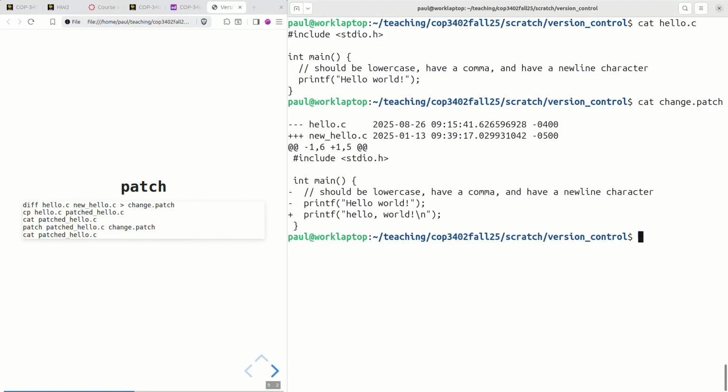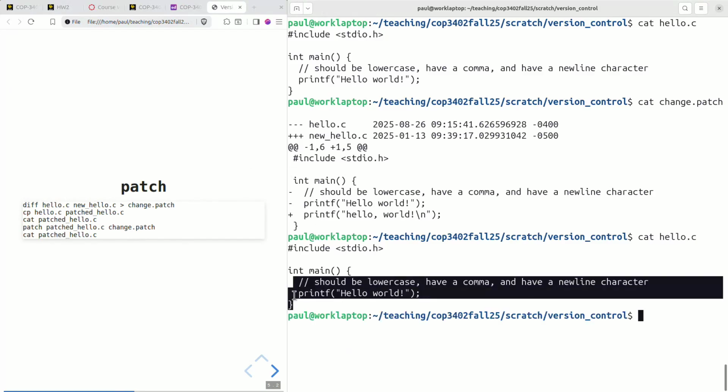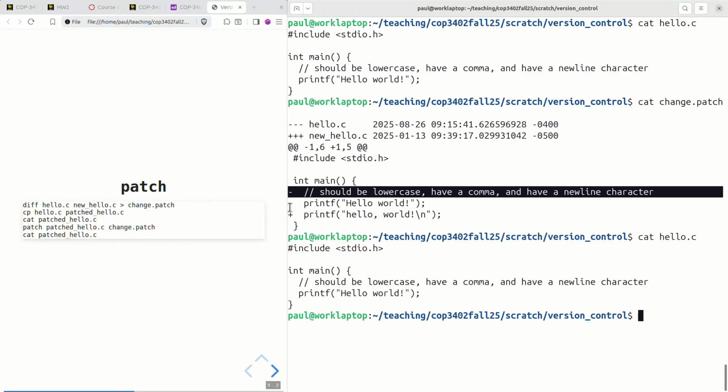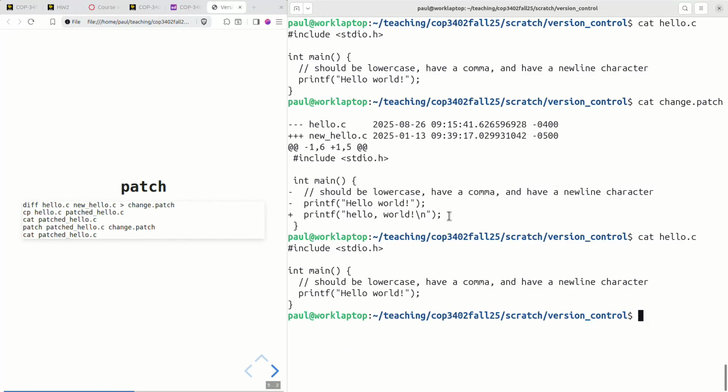The new hello file can be created by taking the original file, deleting these two lines, which this minus says to do here, and adding this line. If you do that, you get the new file. So you don't actually ever need the new file. You can just keep the sequence of diffs. If you have another change, you just keep that diff, and another change, you keep that diff. So with this sequence of diffs, you don't need to keep the entire files around. You can just keep the changed files.